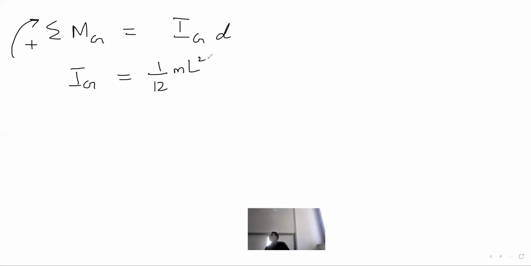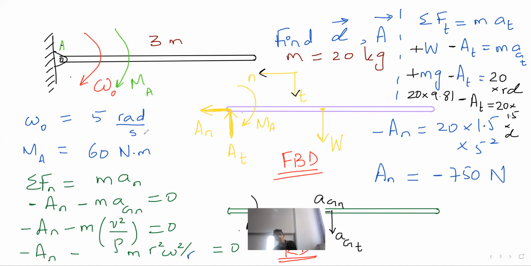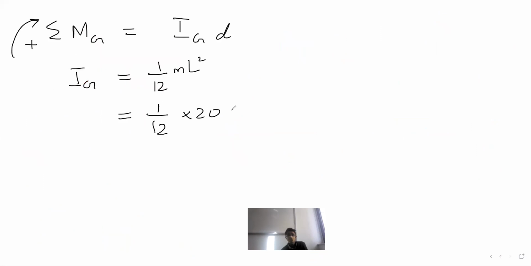Does this formula ring any bells? It does, right? You have heard of it. Now all you have to do is do number crunching. The length of this rod is 3, and I have been taking the R as 1.5 because for center of mass we are considering everything, right? The weight acts at the center, that's why I had been substituting 1.5 at quite a few locations here. But L length is 3, so I will substitute 1/12 into 20 into 3 square. So why don't you tell me the answer? Okay, chat message from Daniel is 15. I completely agree with you. It comes out to be 15 kilogram meter square. This is my value of Ig.